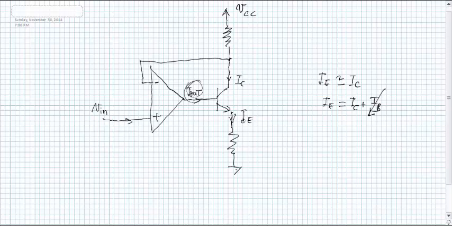So now there will be a fairly large current flowing from here, and that current is not coming from our op-amp. And notice now that our load is connected to the ground, so it's not floating anymore. So this circuit actually solves both problems. The first one is that the current that flows through here is not directly coming from the op-amp.